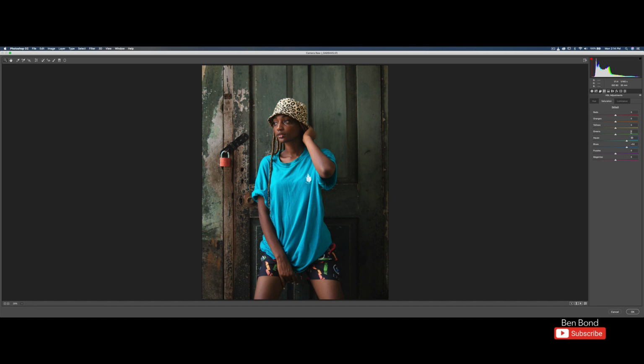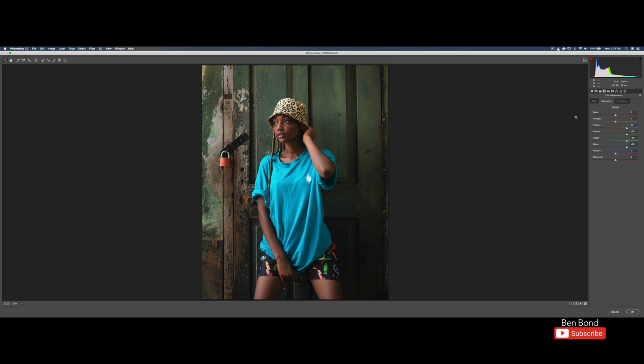So basically, if you increase the greens and the yellow, it will give it a pop. I usually don't touch my oranges because it affects the skin color, and I don't like my subject's skin being orange. So sometimes, if the model is wearing a red outfit, or if there was a red thing in the environment, I would have increased it. But there's no significant red thing in here, so I think I'll just leave it.